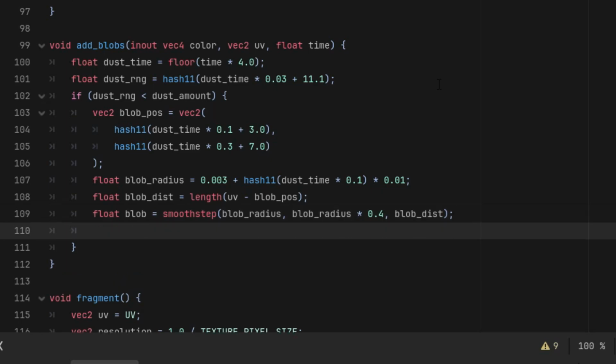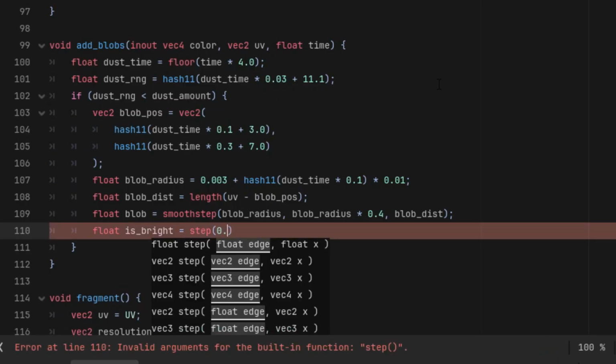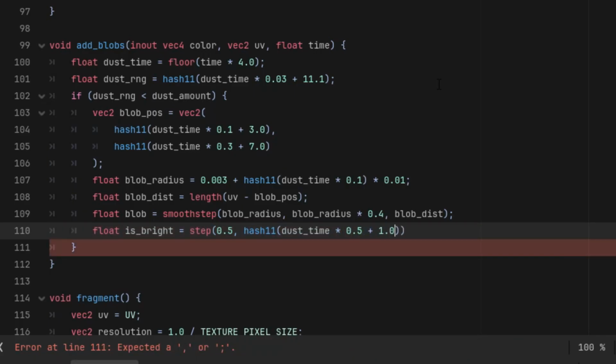So let's define the variable float is_bright, where we simply again use the step function to distinguish between two situations. The edge is 0.5 and now the argument noise11 applied on dust_time times, let's say, 0.5, and let's add 1.